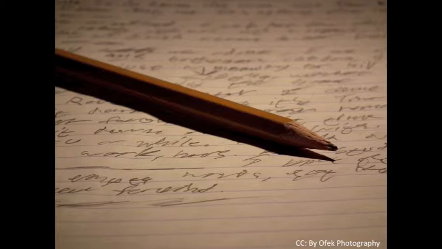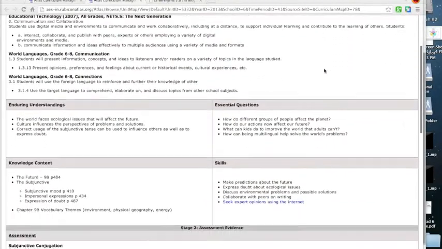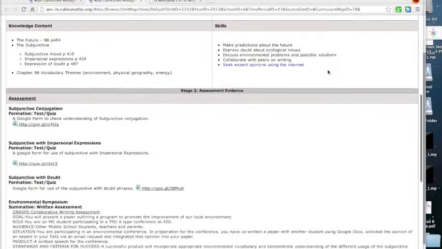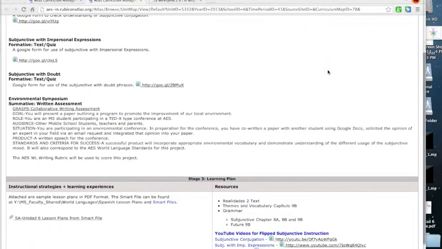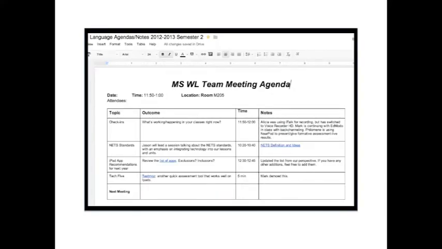Well, in the past, the final project for this unit was a writing project. It was a writing project where the students had to write a pretend article for the student newspaper to promote an environmental project. I decided to greatly redefine this project in my final project. Now, instead of writing a pretend article, we are setting up an environmental conference where the students are collaborating in groups of 2 to find, again, a solution for an environmental problem, but you can see that the task has been greatly redefined, and they also need to include the expert opinion of somebody that they find on the internet.